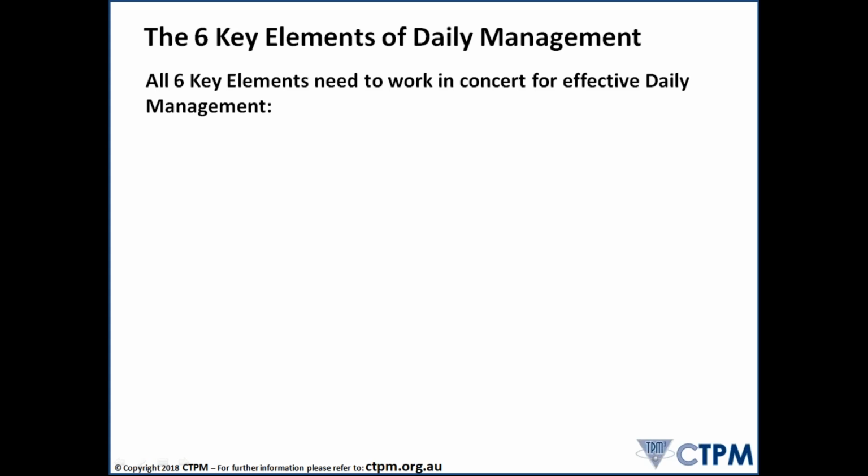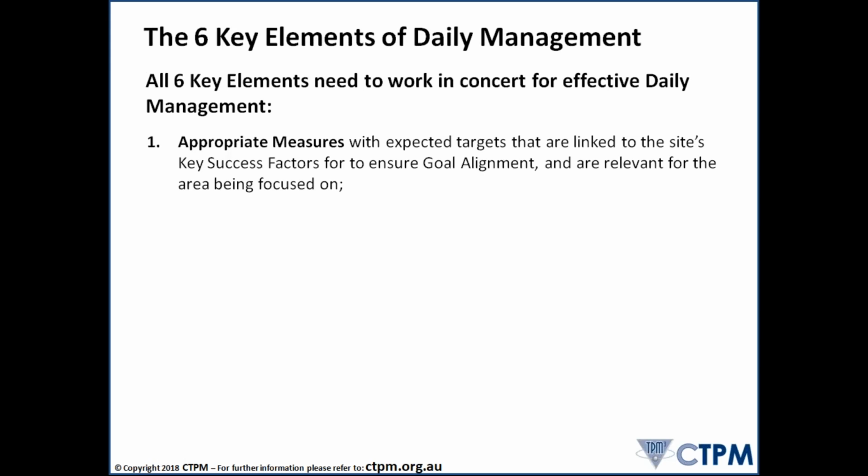We have 6 key elements of daily management that make this up and draw that focus into making sure these things don't happen over and over again. First one is putting appropriate measures in place. And we talked about this as one of the key lean principles is measurements. We want to have visuals on what should be achieved, what are our key success factors, what makes our day successful, and how are we tracking to that?